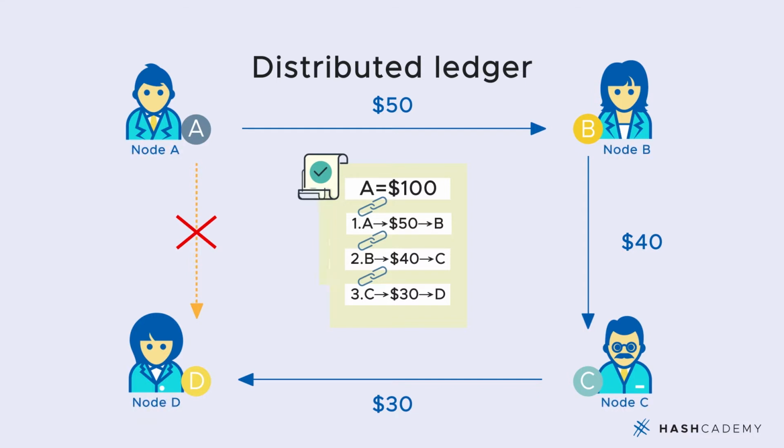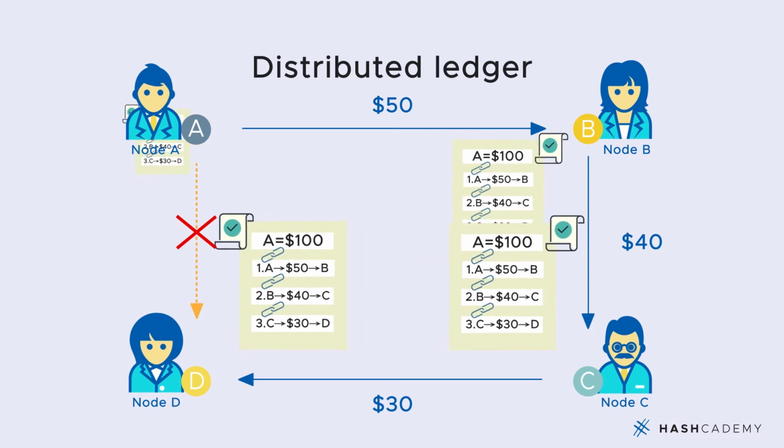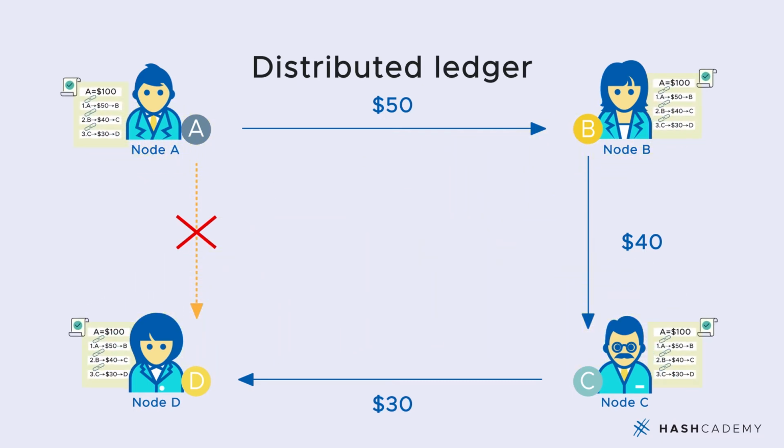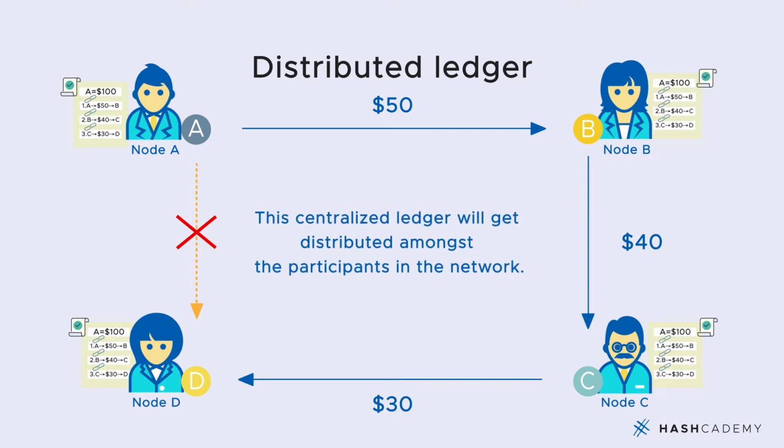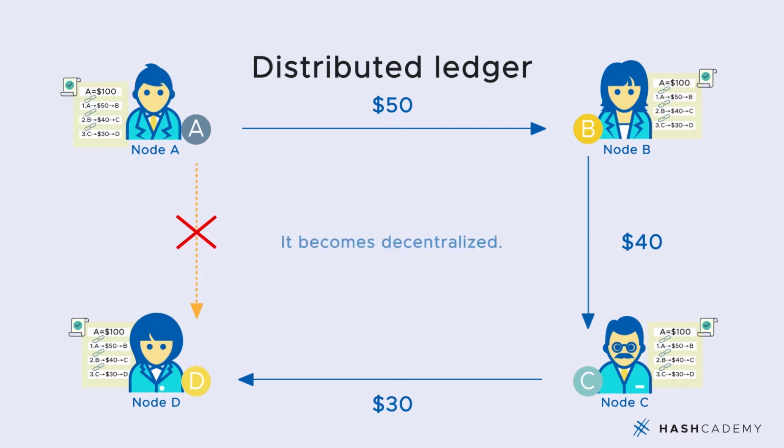As such, A can hold the ledger in his node as B, C, and D can do the same and hold the ledger in their respective nodes. And anyone else who joins the network can hold a copy of the ledger and hold the chain of transactions. And with that, we have a distributed ledger and this removes the need of having a trusted centralized party to hold the ledger. We have achieved the goal of decentralization in our payment network.